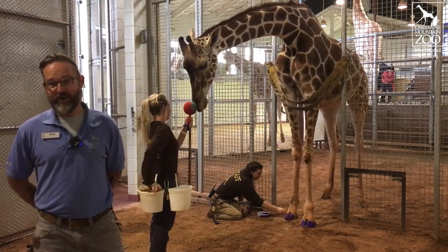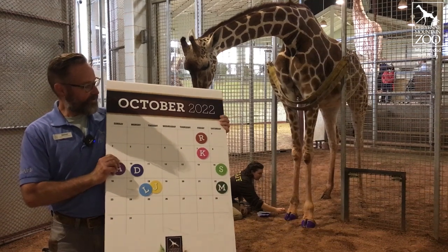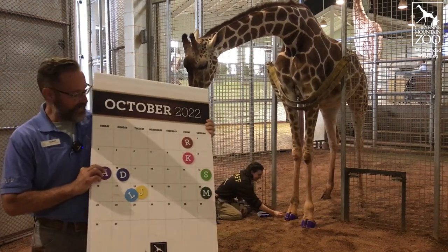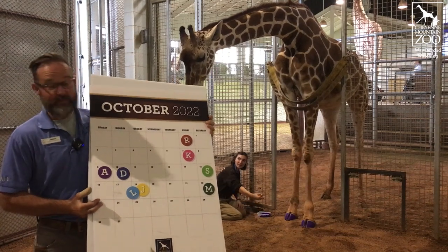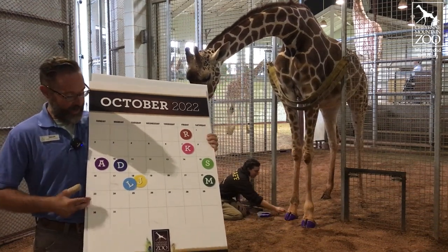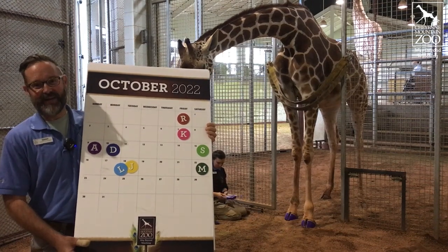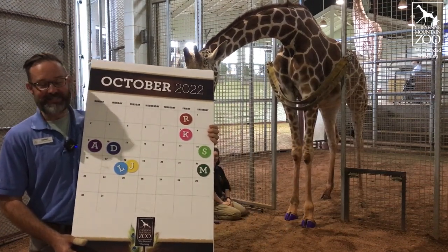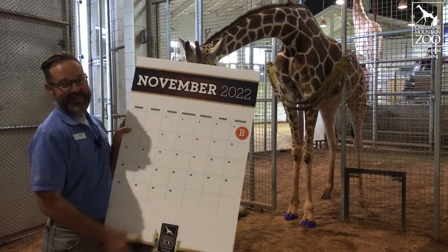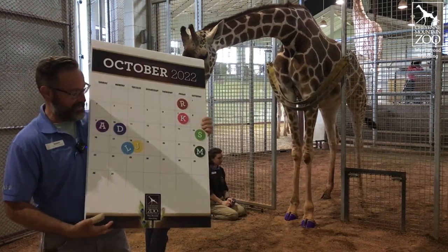To help us figure out when this is going to be, we've all made some guesses here within our zoo staff. You can see we have our October board. Rachel way up here at the top guessed September 30th — she missed that window. We have some other guesses on here. Bailey's window was from September 19th all the way through November 19th; they can have a gestation period of 14 to 16 months. I'm down here on October 18th with Dr. Lisa — I picked that date because it's the exact same timeline Bailey went last time, one day before 15 months. In November, we have Bob, our CEO and president, who picked November 5th. A lot of guesses are in the middle of the month.